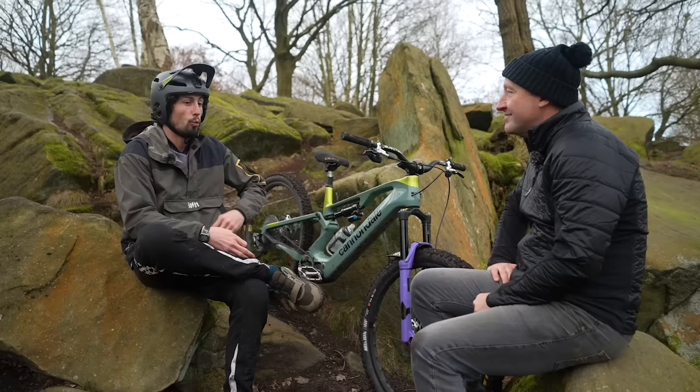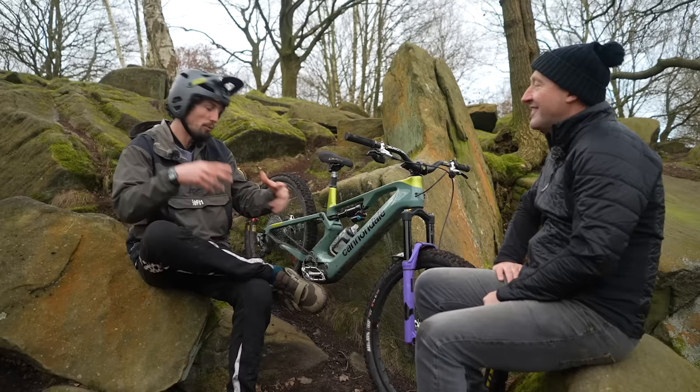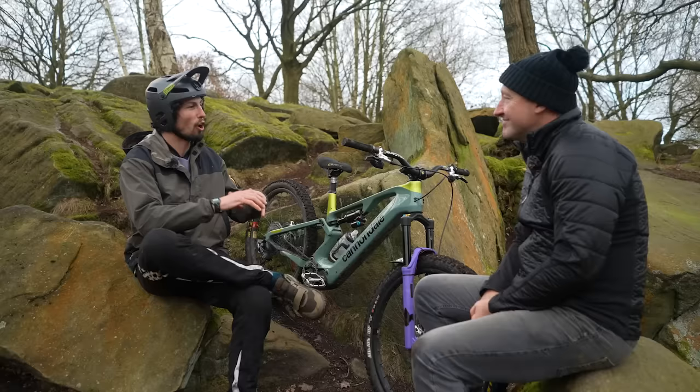And I get that. Using Greg as an example, Greg's setup's never right. He's always bar stack, whatever, messing about. But I love to get on a bike and learn the machine. Obviously, there's basic suspension things. If you're far too soft or way too hard, they make a big difference. But once you've got your base settings on your bike for your weight and your levers how you like them, just to learn that machine, I find a really fun process.